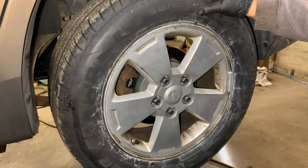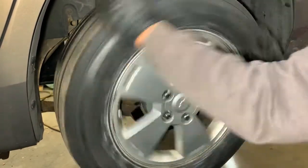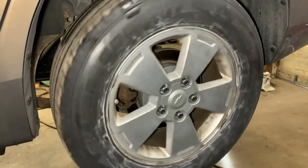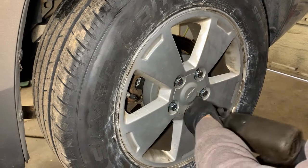Now we are on the driver's side rear, which is your left. You go to spin it, and they said it just drags a little. I would guess something's dragging. So we'll take that apart and show you how to take it off. First thing I do is take these 19s off.